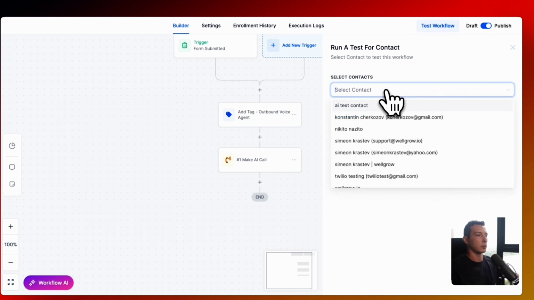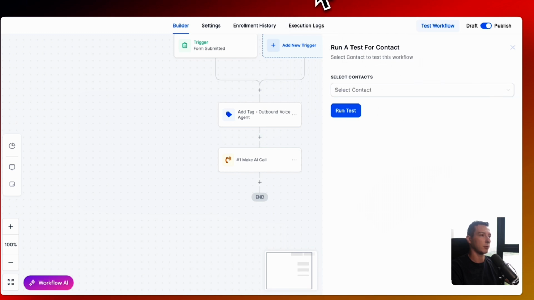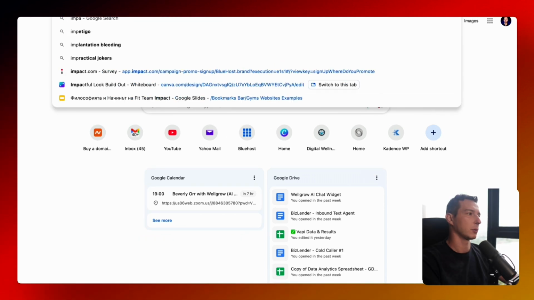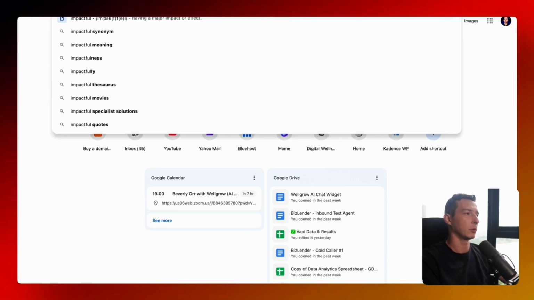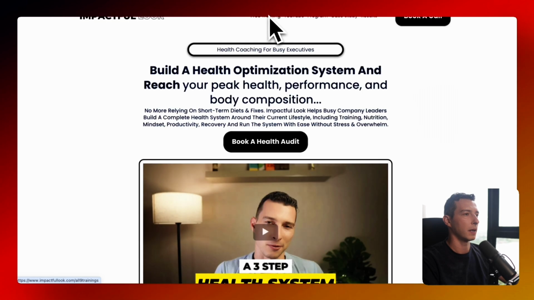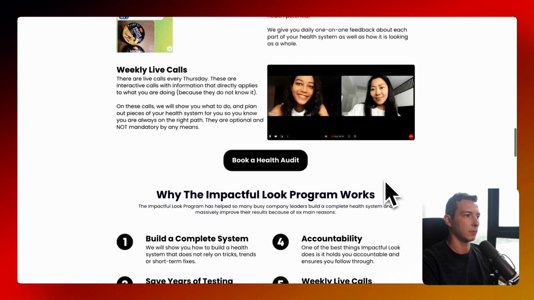We click on test workflow and we add the contact that we've already submitted the form with. Or actually, let me run through the whole thing again from scratch, not with the workflow, just so you see how it works in real life. So we come over to impactfullook.com and we come over to, I think it is free training.